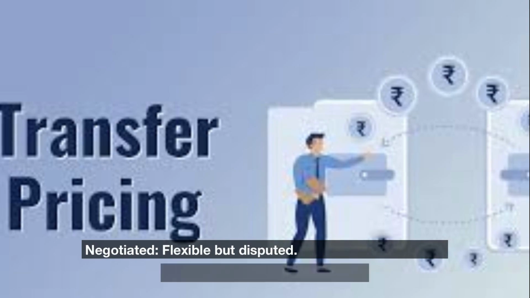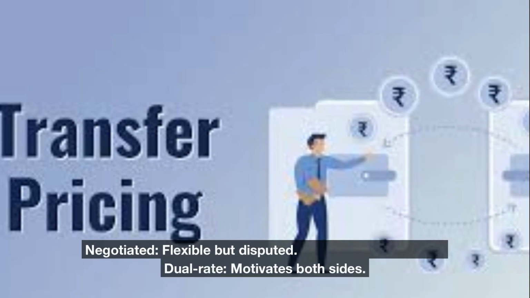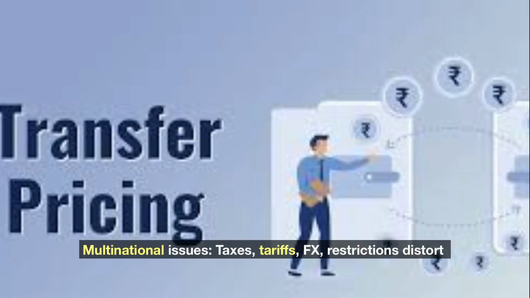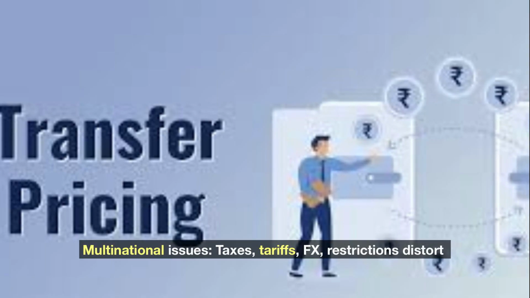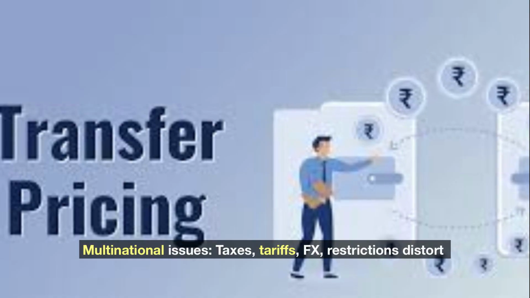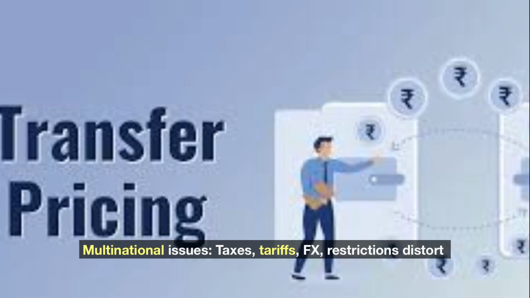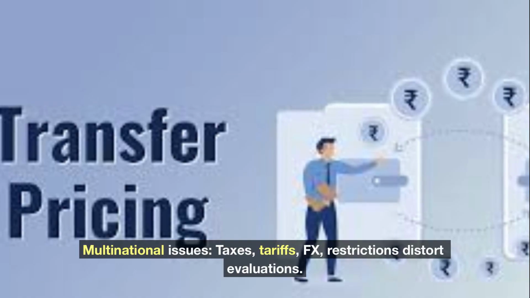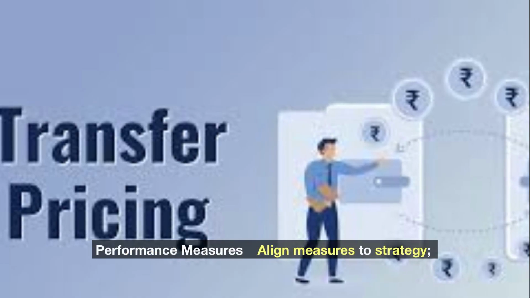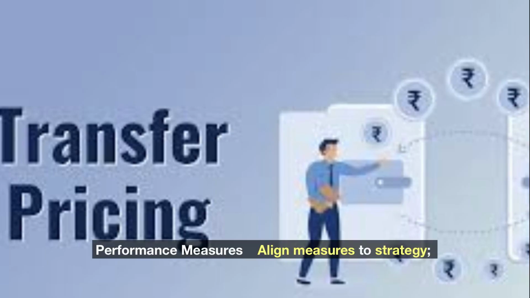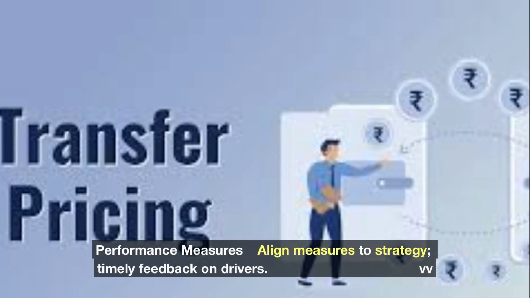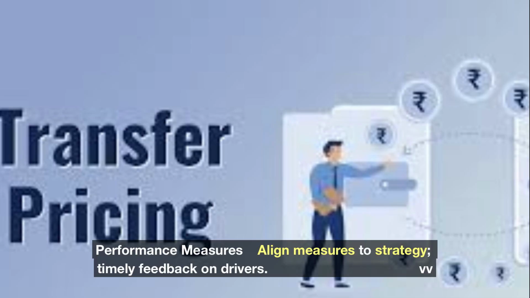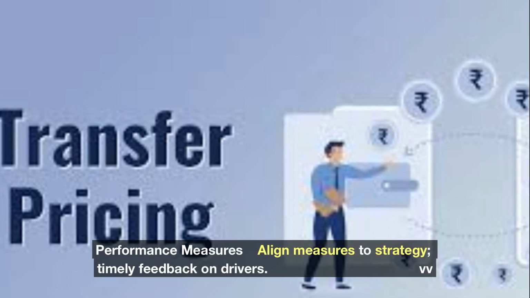Know the pros and cons for each one of these methods. Know about these multinational issues. Not only taxes now, we have tariffs and restrictions, and they all contribute to distorting the evaluation of the performance of a segment in the multinational world. Keep in mind that in all cases, the performance measurements that we adopt must align with our strategy, must be timely, and provide feedback on all issues.